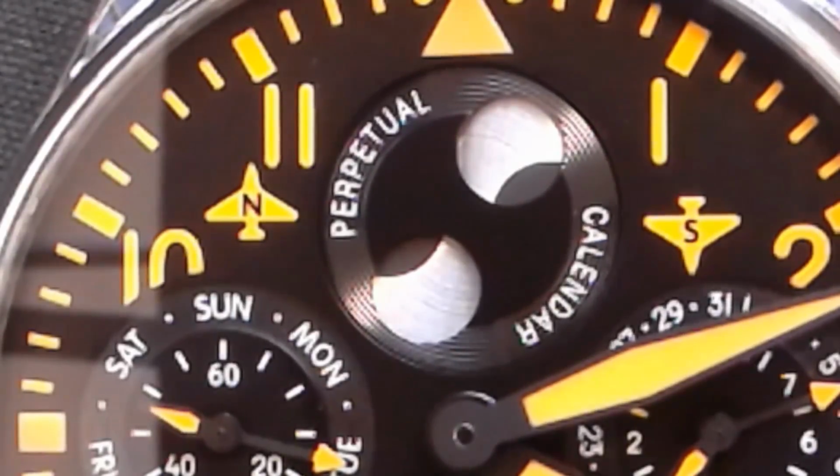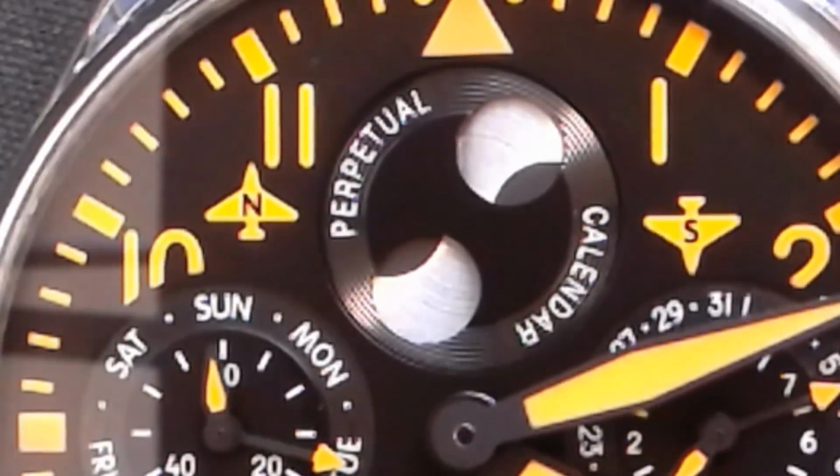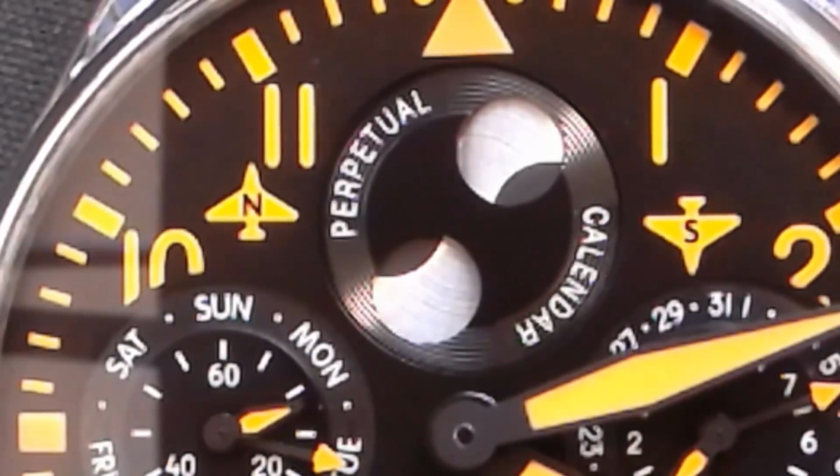There are more teeth on the wheel, meaning that the difference in the lunar cycles, the ticks, are smaller. So with this moon phase, if you set it once, it's good for 577 years. So the great-grandson. What if it's off? If it's off, then you're never gonna know what time the moon is or what phase the moon is in. Oh my God. Jesus. Okay.